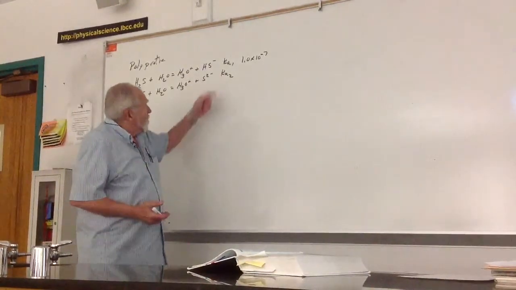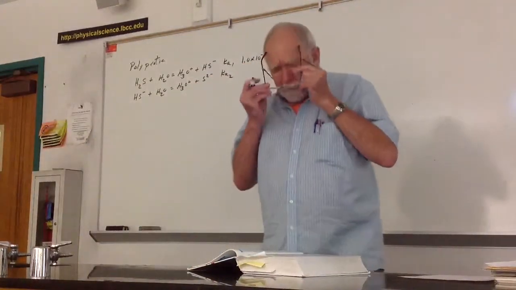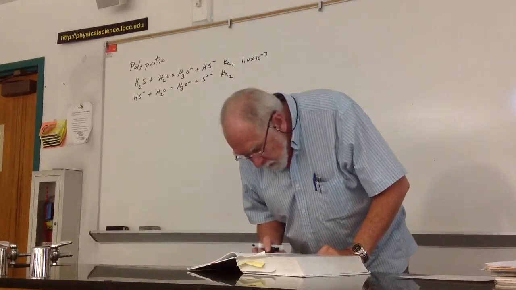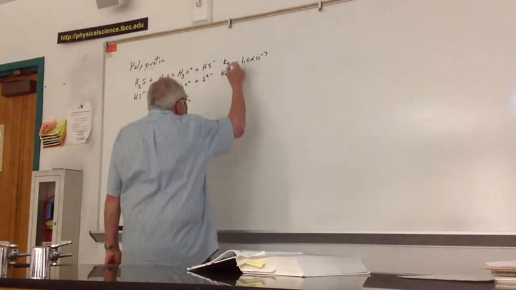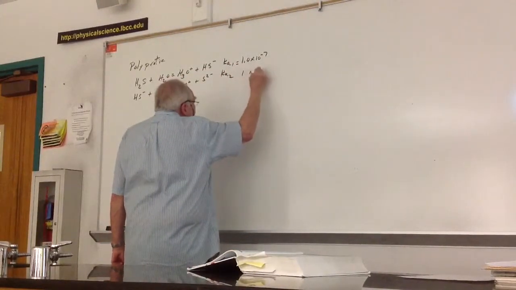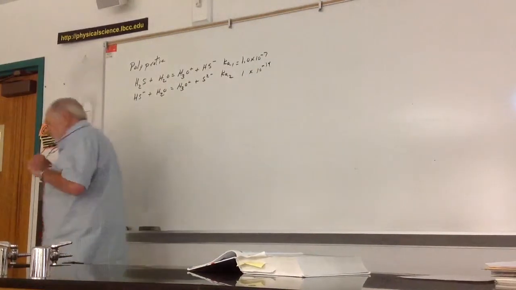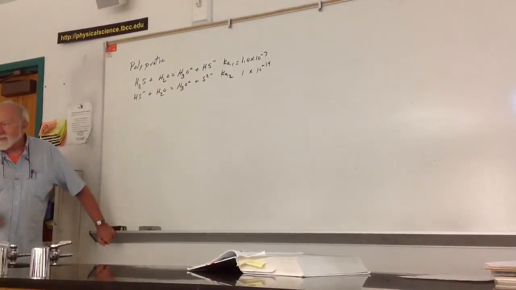And by the way, for this one, you would find some considerably different numbers for Ka2. This book gives you 1 times 10 to the minus 19. And notice he only quoted one figure, because some books are going to give you numbers like 10 to the minus 21, all the way down to 10 to the minus 17. So it depends on which book you're using, so you just use the information the author gave you, because that's the way he wants you to do the calculations.